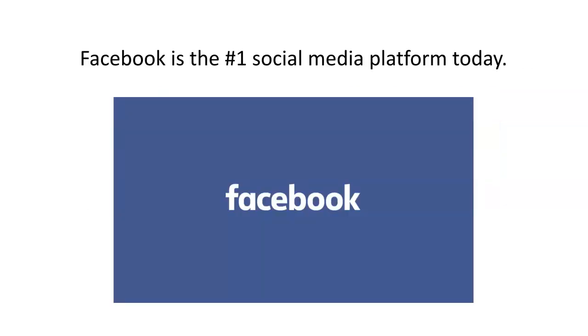So the first one is Facebook. And Facebook is going to be for pretty much any business out there. With over 2.3 billion active users and over 68% of US adults on Facebook, your audience is going to be on Facebook pretty much by default. So no matter what, you should have a Facebook page set up for your business.